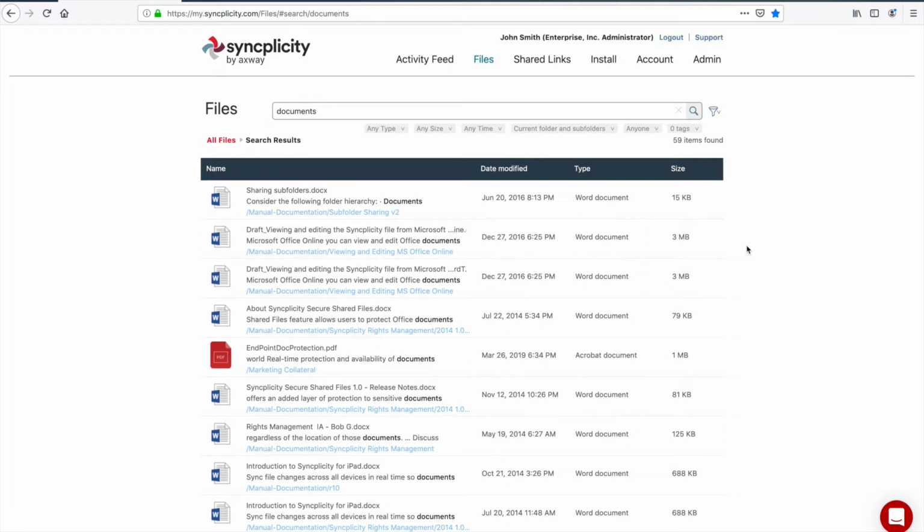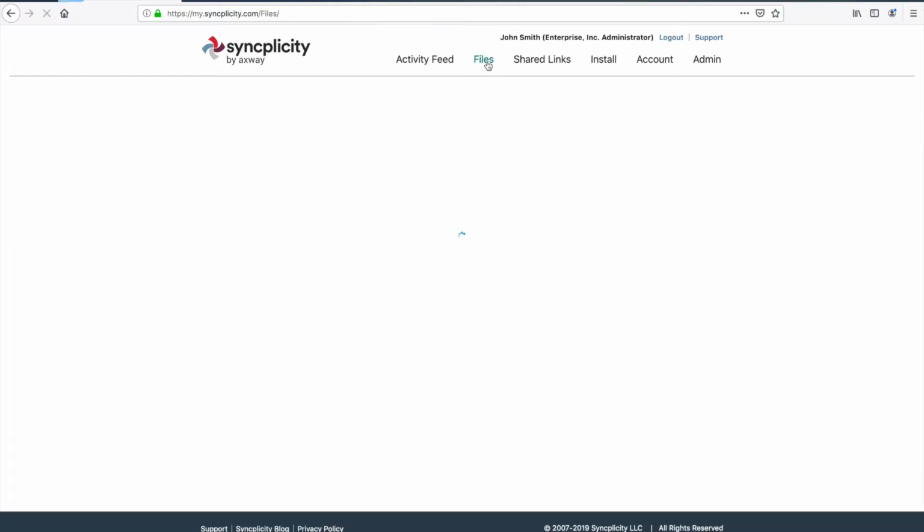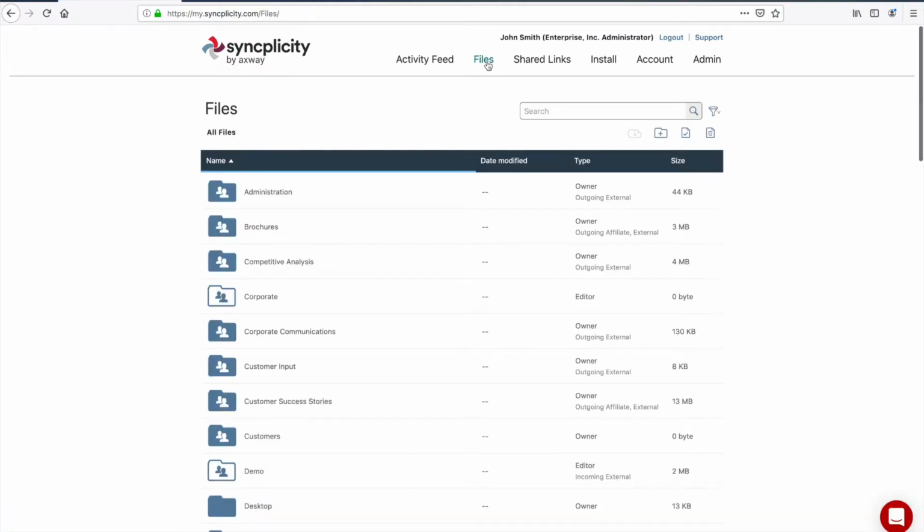A few best practices and things to keep in mind as you begin to use search within Syncplicity. Search will display results within current versions of a document only. You're able to see past searches as part of browser history. With regards to indexing, files indexed less than 25 megabytes will appear if you're searching for keywords within your content. Keep in mind that Syncplicity will display those keywords within the first 2,000 characters per indexed file. Along with that, search results should be sorted by relevancy.